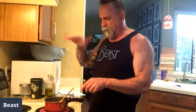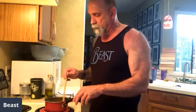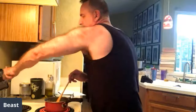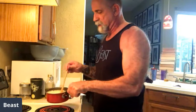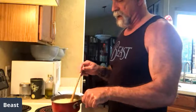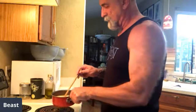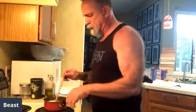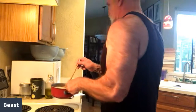Woo, this is getting hot. Okay, we're almost to a boil. We're almost to a boil. Then it says reduce and simmer. Am I to a boil? I'm to a boil. Now I'm going to reduce and simmer. Okay, ooh, easy does it. Easy does it. Goodness gracious. Okay, can you guys see? You guys can see that it almost boiled over. All right, so I'm reducing the heat and I'm going to simmer for 1 minute. Hey Siri, set timer for 1 minute.